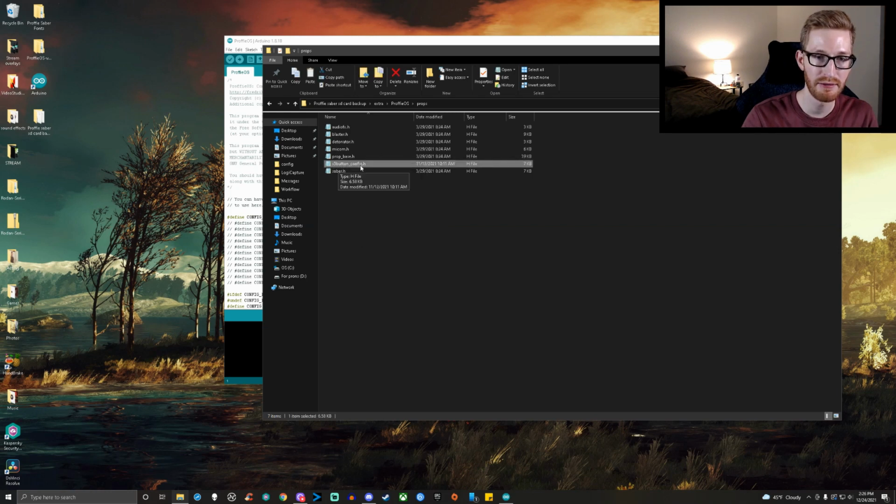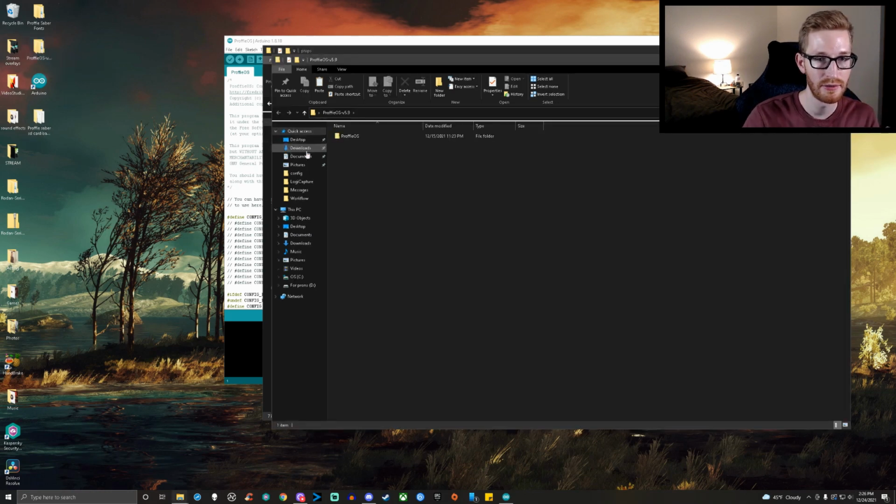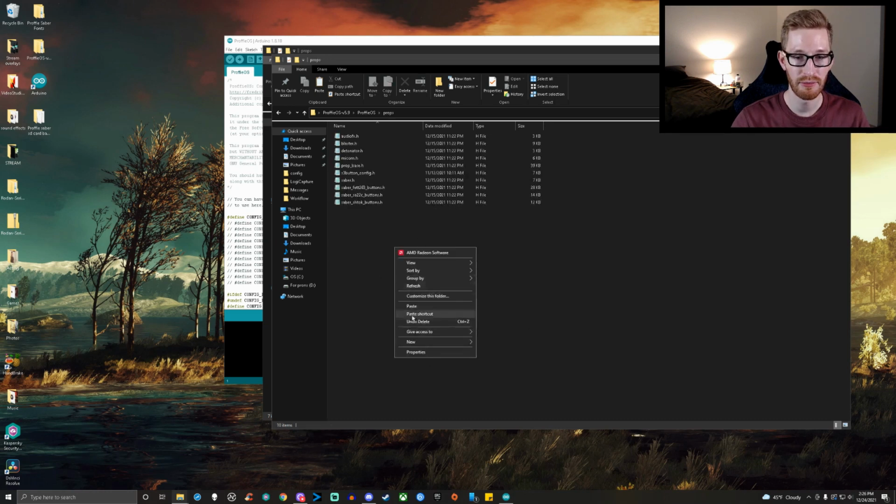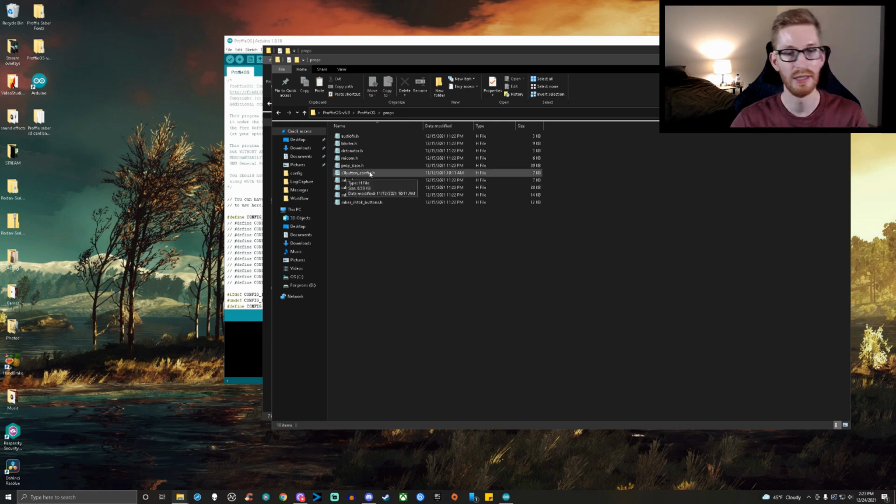So all you would have to do to fix that error would be to copy this S3 button config.h, and then you would go to your Proffie OS folder, assuming that you downloaded it. I have version 5.9, I think it is. Once you download that from the website, you would go to Proffie OS, then to the props folder, and just paste it in there. See, now the S3 button underscore config.h is in there. Now that should fix that error. It was just not in there, so it was telling you, hey, you just have to add that.